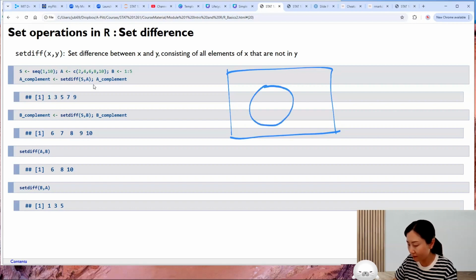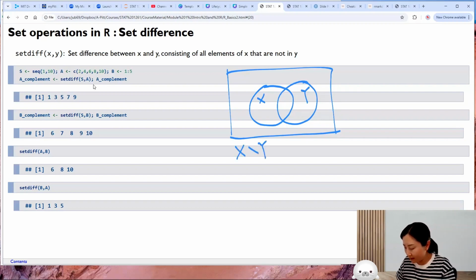Suppose this is X, this is Y. So X minus Y, the set difference of X, Y, will be this area, elements that are in X but not in Y.